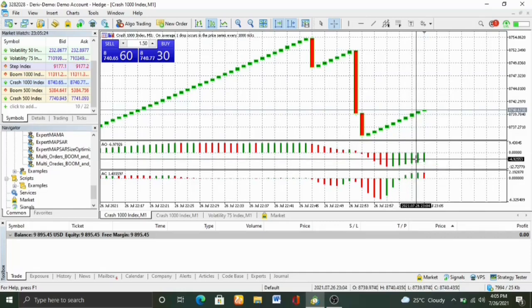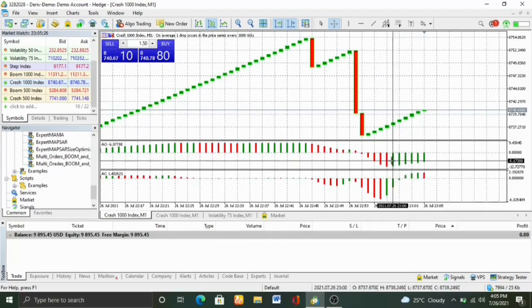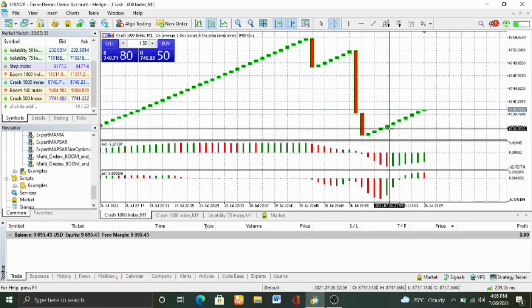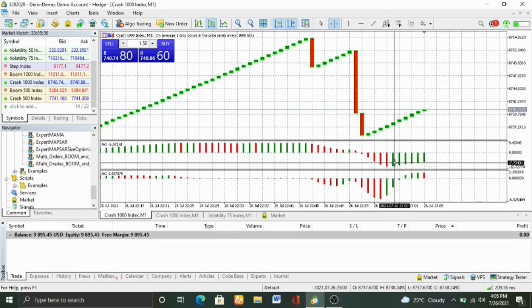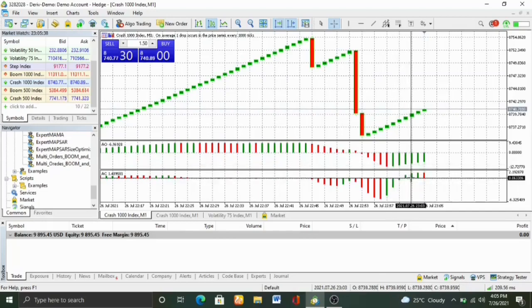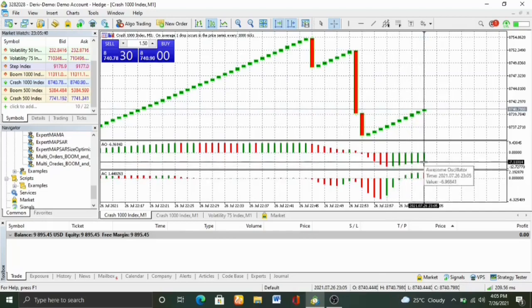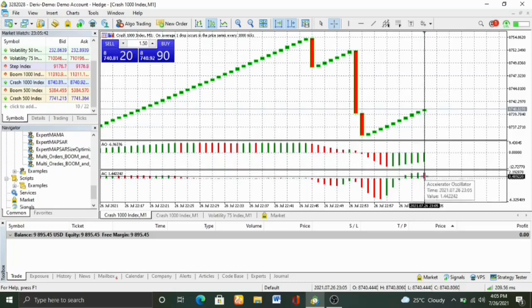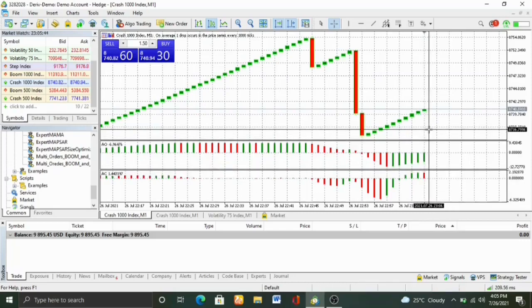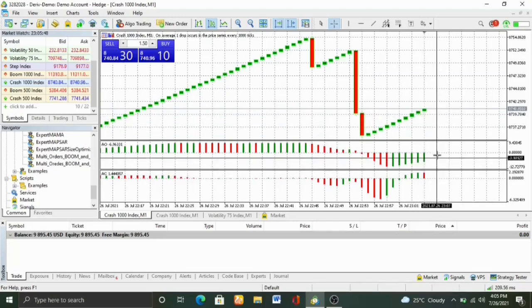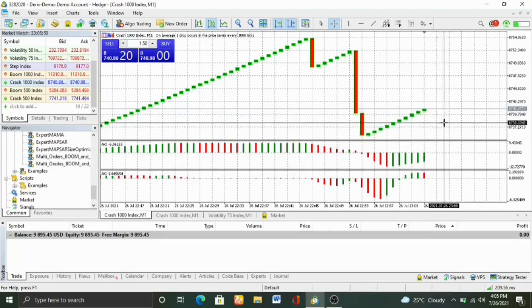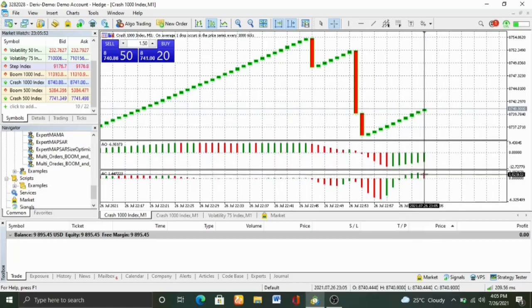So if you know how to use it, just stick to the rules, guys. Make sure you watch out that these candles are in alignment, okay? If you're trading on Crash 500, Crash 1000, you need to have a green up here and a green down. So this place here is showing a green up and a red down, meaning the indicators are trying to tell us that this market is not really certain. There might be a spike somewhere. I don't really know. That is what it's trying to tell you.